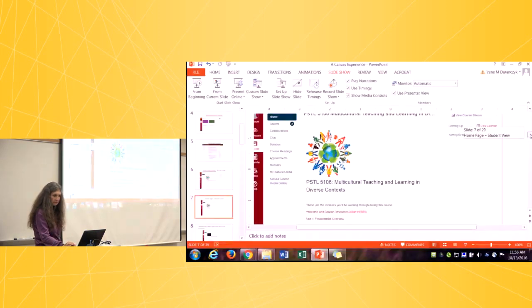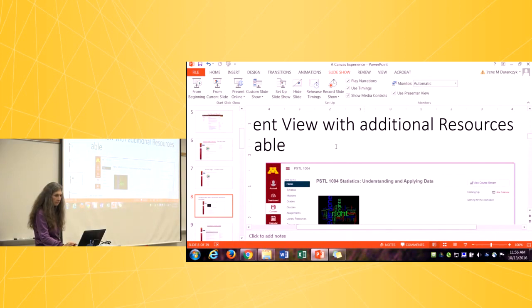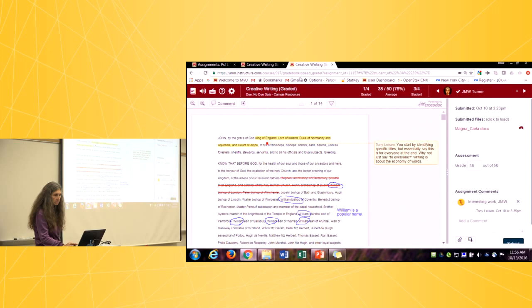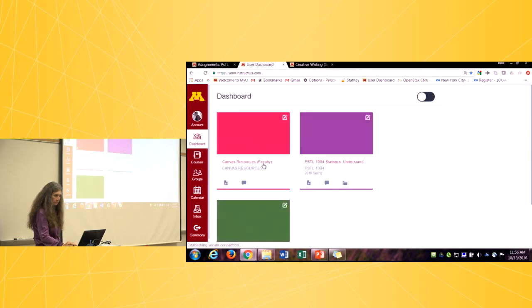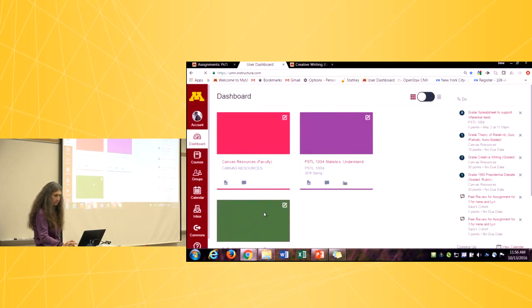One key difference between Canvas and Moodle, however, is that on Moodle we make the jokes about the scroll of death, but you can create text on a main page of Moodle where you can say, this is my first unit, and then right below the title of that unit you can have a paragraph if you want to.